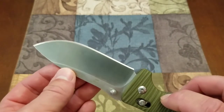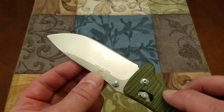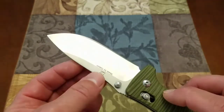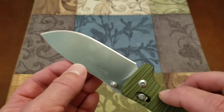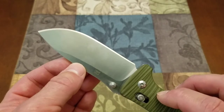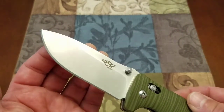It's not perfect, but I believe when we put this on the KME, we're going to straighten that out. And I'm still using a factory edge on it. I do not reprofile or sharpen until I blunt that factory edge down. And so it's not absolutely perfect.